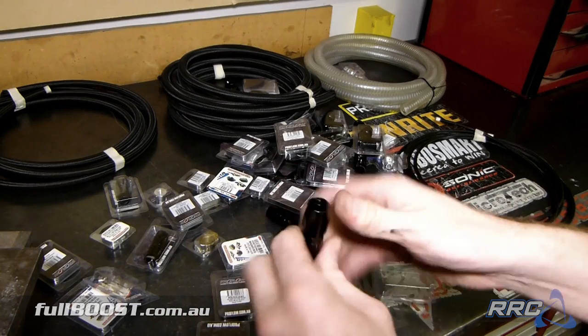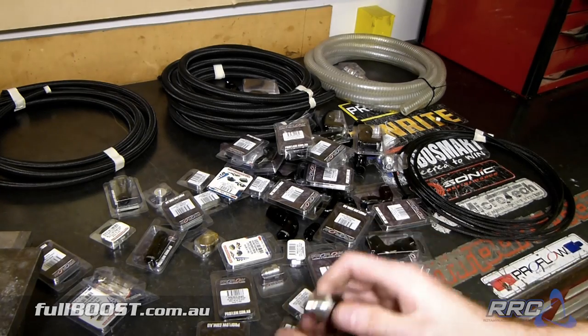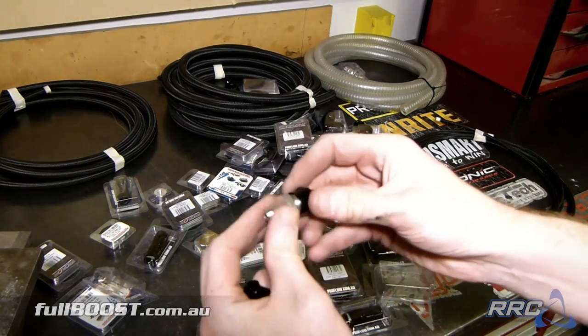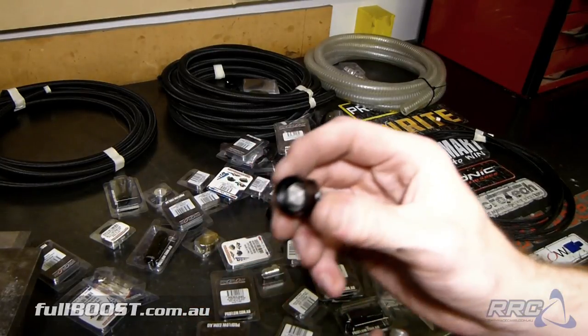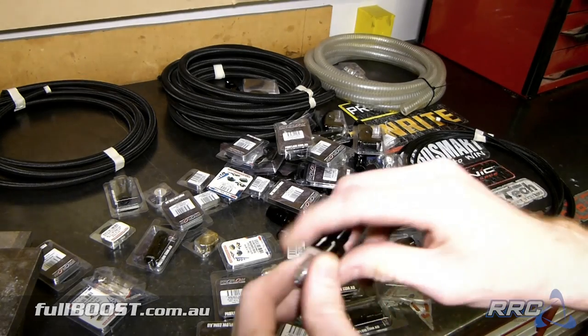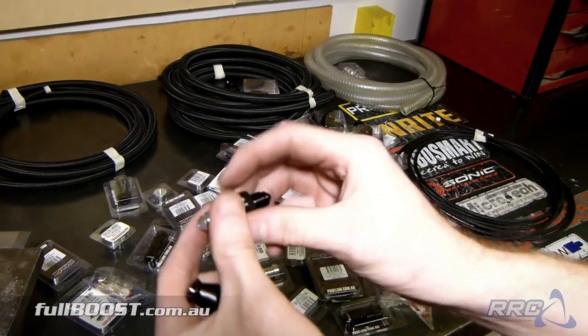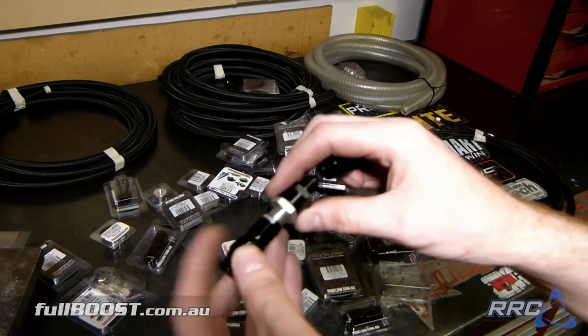This will be the system that we use on the turbo oil feed. So we've got our dash 3 fittings here, and this is actually a pretty cool little setup. This comes as a kit with multiple little size filters inside of it, and all we do is put this in line on its way to the turbo. It's just a little inline extra oil filter for the turbo system.